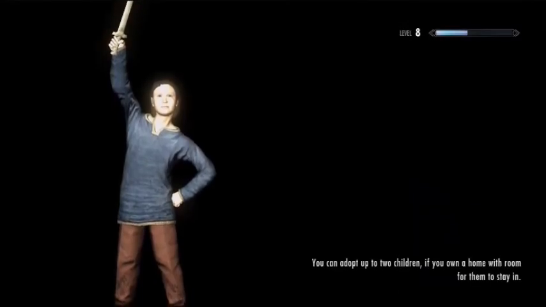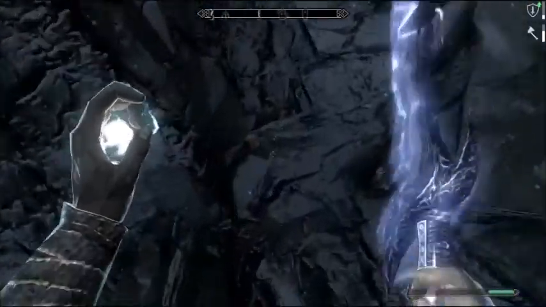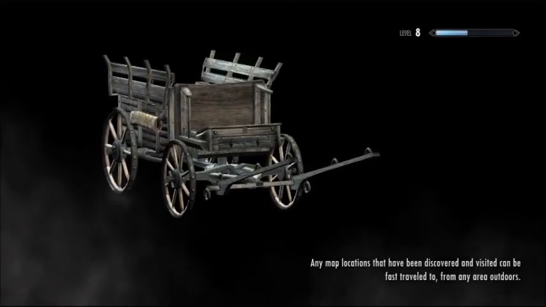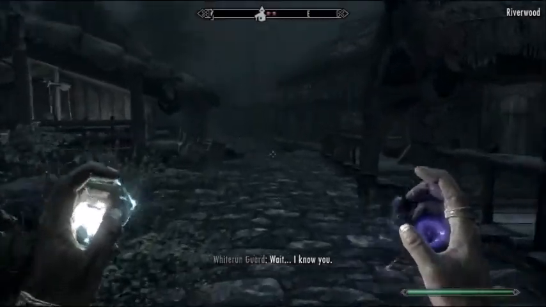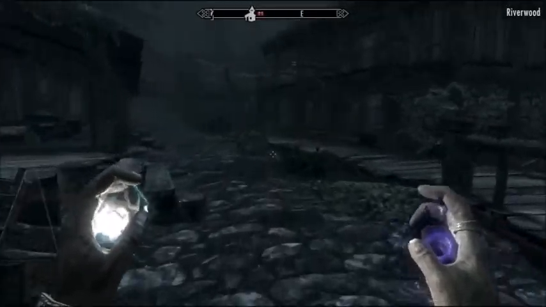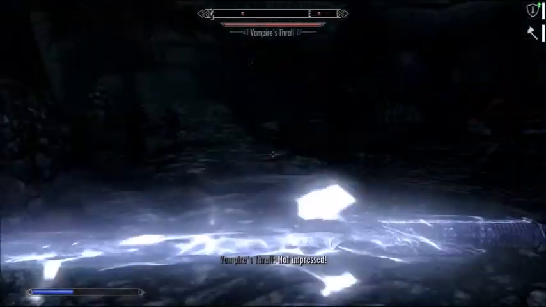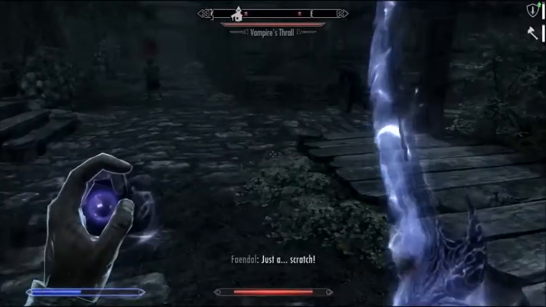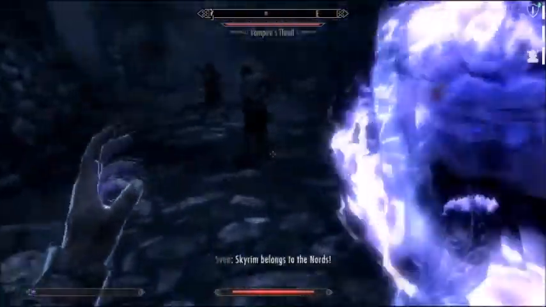There we go. Let's grab this. And now we are going to return the claw to Lucan from Riverwood. Give him his claw. Wait, I know you. We've got enemies here. Vampires. Oh, really? Vampires. Come on, dog. Thank you.